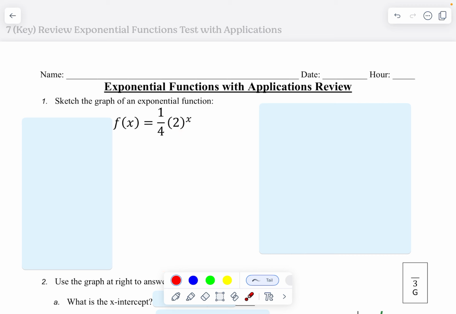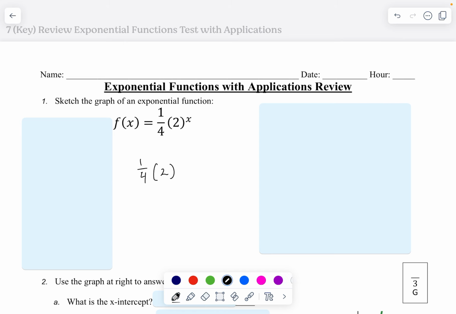So in this one, because we're going to have growth, I'm going to make sure I'm heading more towards those positive x values. And so if I get to it, I'm going to start with, and this I might even want a calculator for. Let's try 1/4 times 2 to the 0. Well, 2 to the 0 was 1 times 1/4 is 1/4. And we might try making it 1. So 2 to the first is 2, and 1/4 of 2 is 1/2.